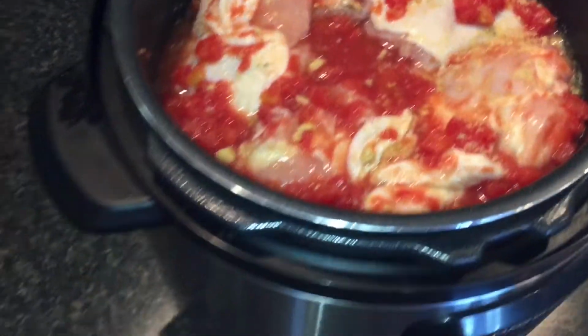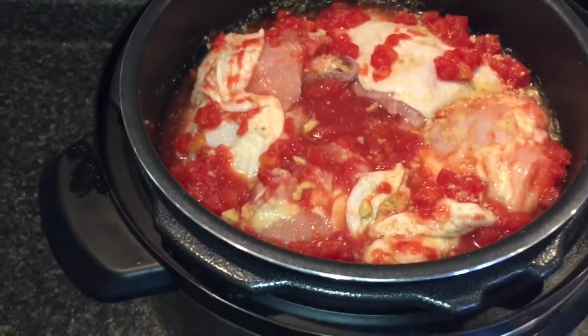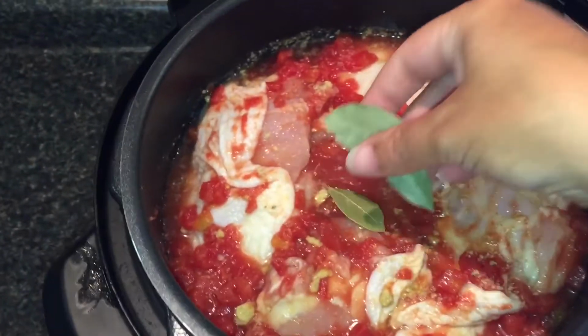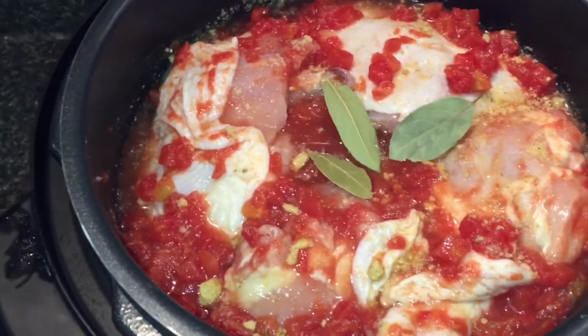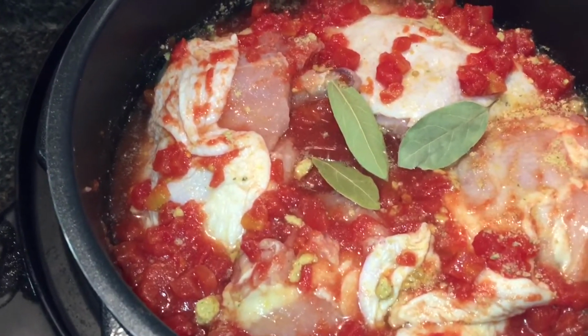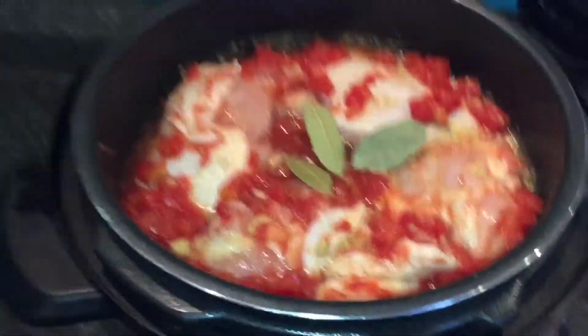Okay, and then we're gonna add 2 bay leaves to the top. I'm going to add 3 because these bay leaves that came out are kind of small. So I've got 3 small bay leaves. If you've got bigger ones, you can use 2. Yeah, so that's what I'm gonna add. 3 bay leaves to the top, and now we are ready to seal this guy up.